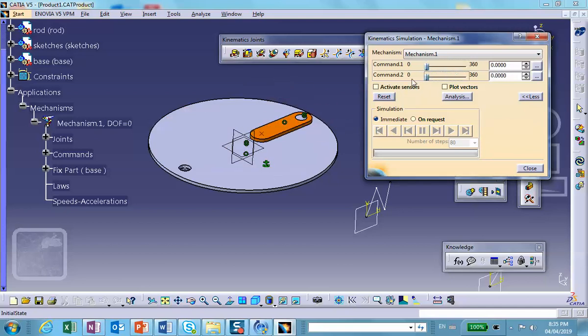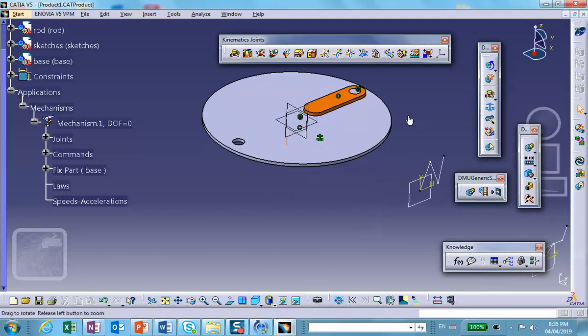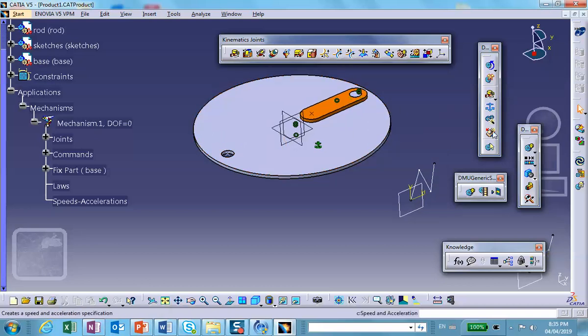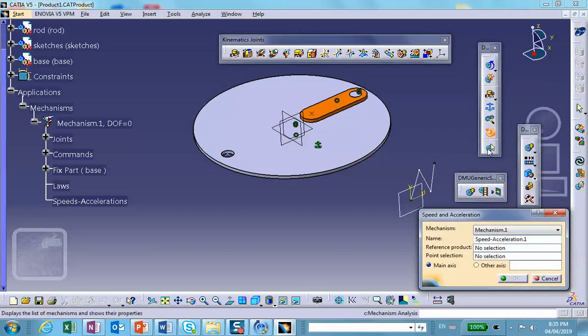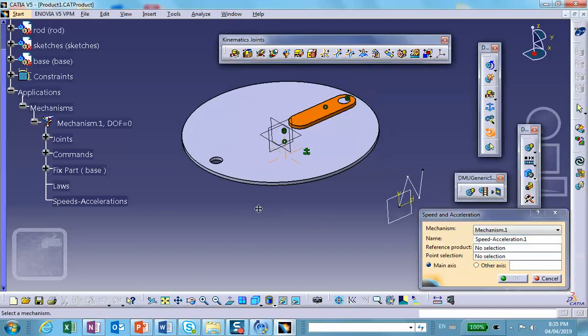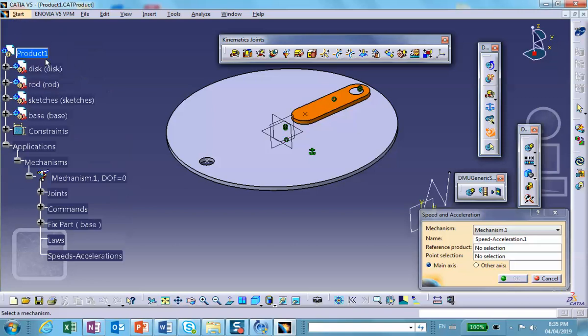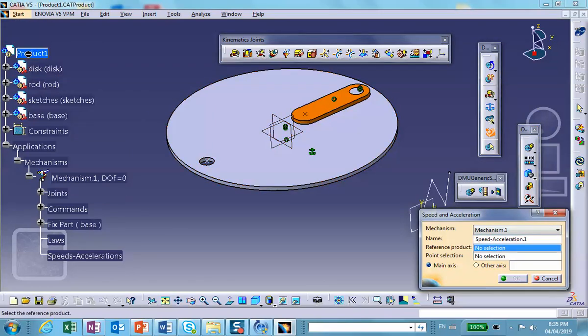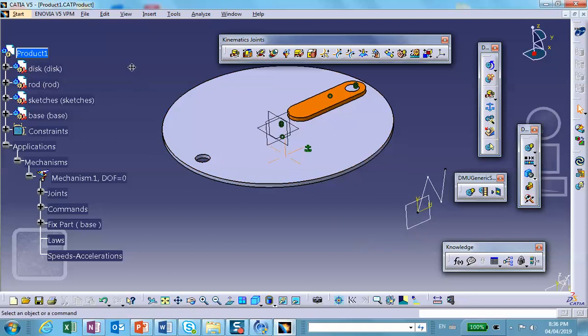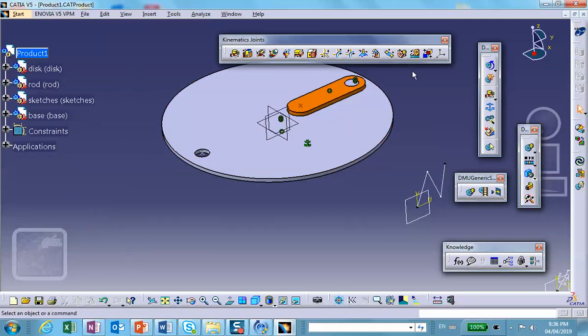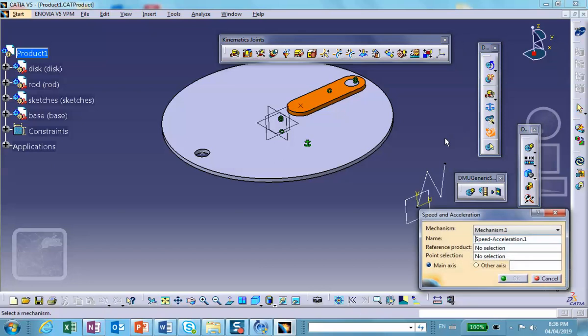All right, good. Okay, let's create some sensors here. What is this? Speed acceleration sensor. So one of them is going to be, let's see now, the reference product is of course the reference product is, let's see now, what are we doing here? Just 1 second, where are we? Okay, so sensor, the name of it, this one I'm going to call the rod.